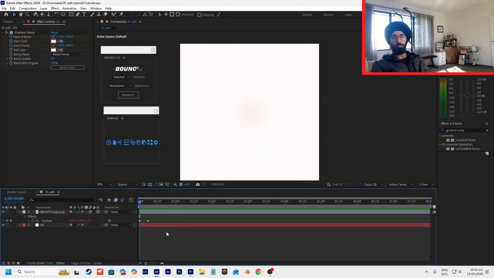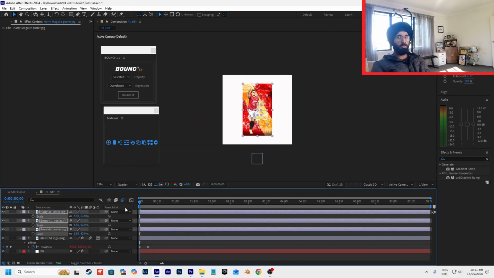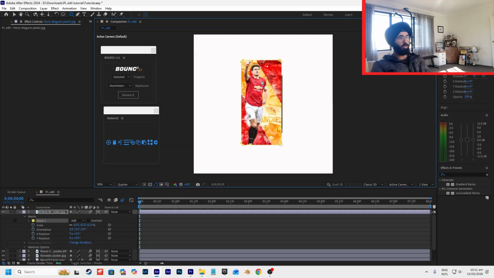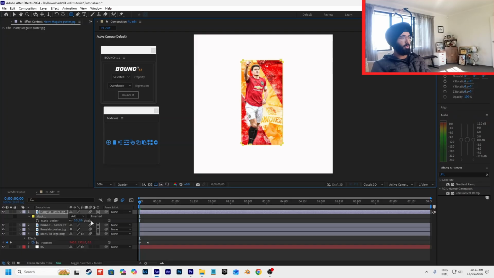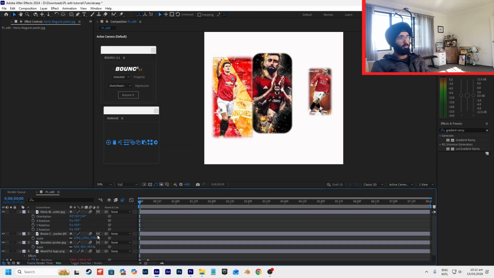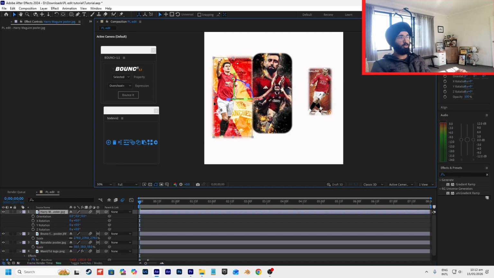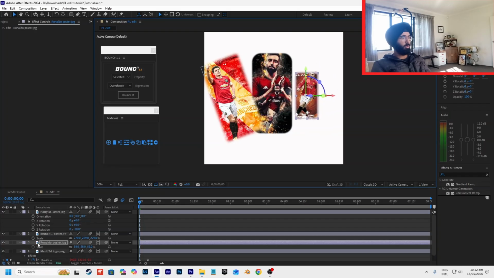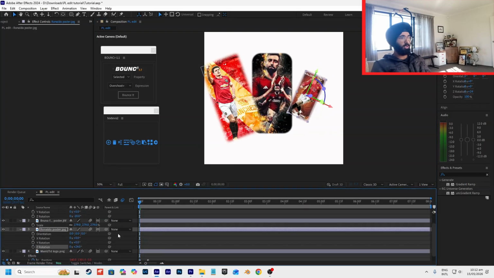So the next part would be bringing in the players and their banners. So we're just going to import them. Now I've got them making 3D and enable motion blur. For each one, I'm kind of going to make a mask with the rounded rectangle tool, just like that. And increase the feathering quite a bit, so something like that. We're just going to add the rotation that we want. So Harry Maguire is going to pick up a Z rotation of something like that. And Ronaldo is going to pick up a Z rotation of something like that.